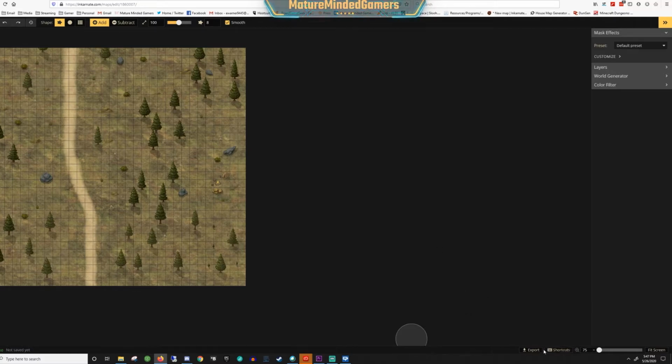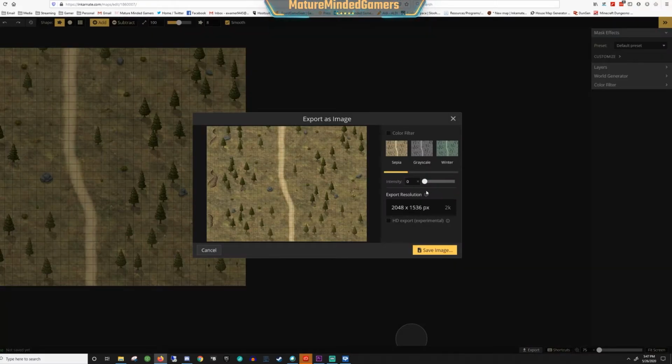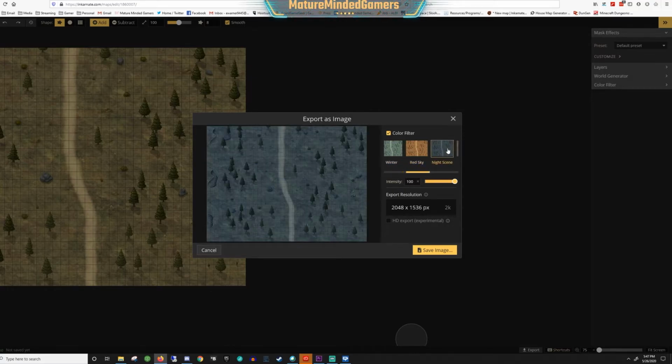Super easy to make, and like I said, you can export it in 2K, which is the standard version. It's perfect for most D&D games. You don't want anything too big because it takes long to transfer it to everybody. You can also do different atmospheres or different looks. So you can do like a grayscale, a winter look, red sky, night sky, overcast. Really easy to use. If you want to do a higher def, you can check mark this. There is 2K, 4K, and 8K max. You can go in the middle too. If for some reason you want some weird resolution, you can do that.